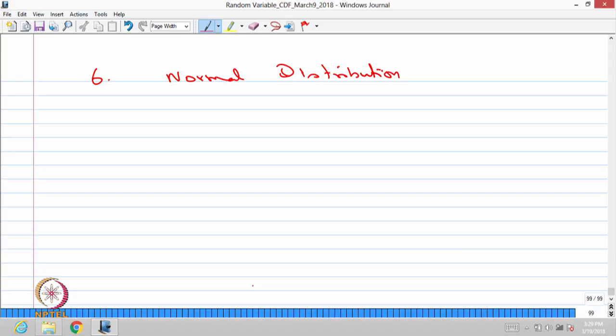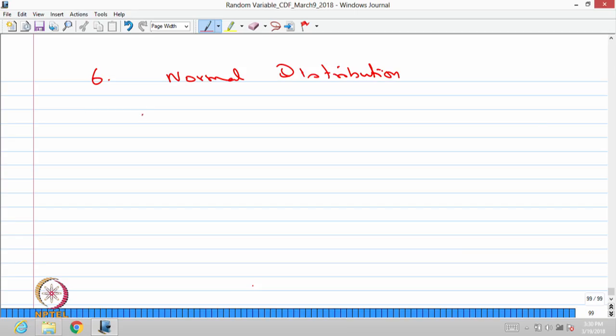It is important because when you are going to solve many more problems in probability, we will use the normal distribution quite a lot of the time. Also, this is a very important distribution because of an important result called the central limit theorem. Let me explain what the normal distribution is, and then we will discuss all the moments, MGF and so on. Then finally, we will give the central limit theorem also.